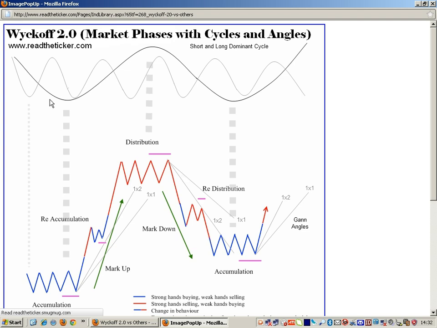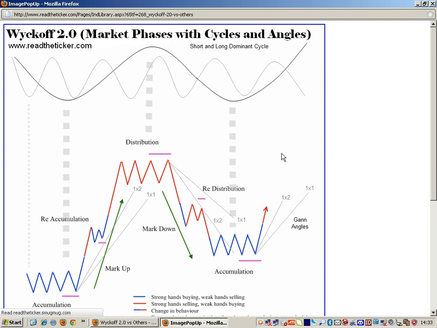Now the cycle part comes into the fact that, through the phases of the market being cyclical in nature, we can be forewarned when the next distribution or accumulation phase may occur, and this goes for the smaller patterns of the reaccumulation and redistribution. So it all fits in rather nicely, and it's simple tests and it's easy to monitor.